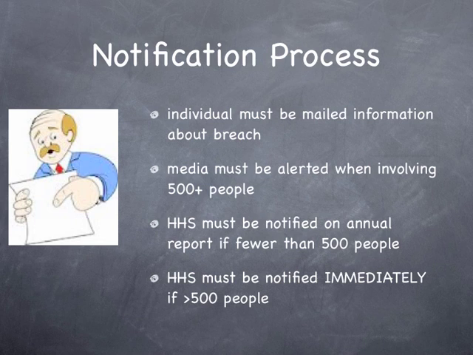There is a notification process that must be followed each time there's a breach. Every time someone's PHI is considered breached, they must be mailed information about the breach. If this affects more than 500 people, so someone hacked into our computer system and got a hold of all of our patients' information, the local media must be alerted because that way it'll make sure that you reach everybody.